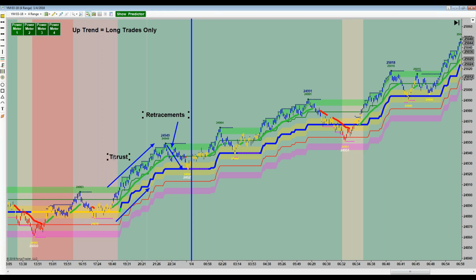Do you get long on the thrust? You would type in a T. Or do you get long on retracements, where you would type in an R? Yeah, retracement is also called a pullback, Dennis. That's correct. There's lots of different names for it: retracements, pullbacks, etc. The principle is the same.